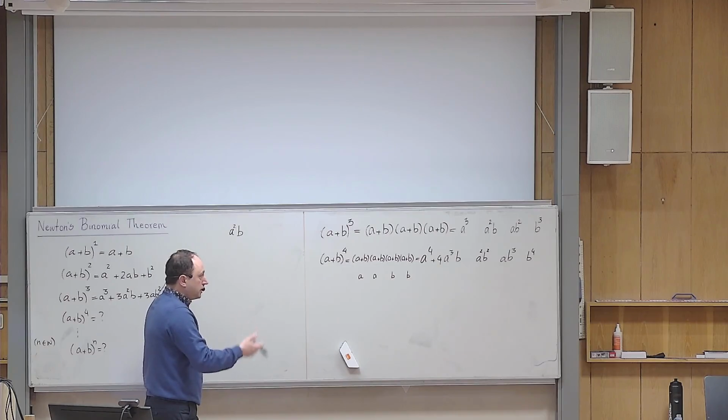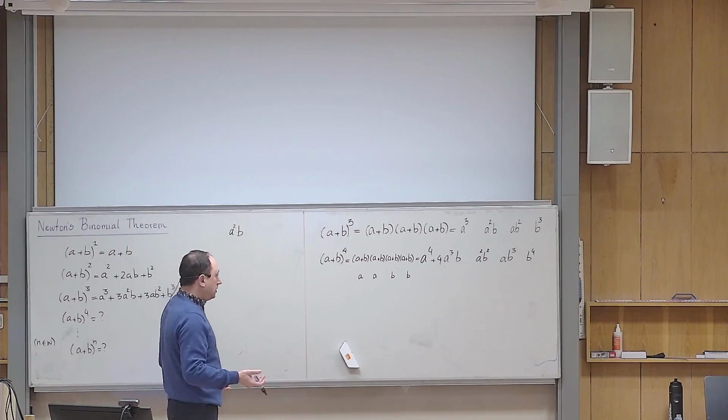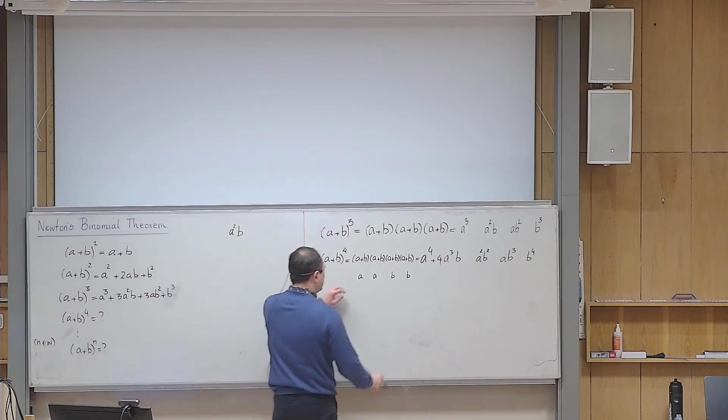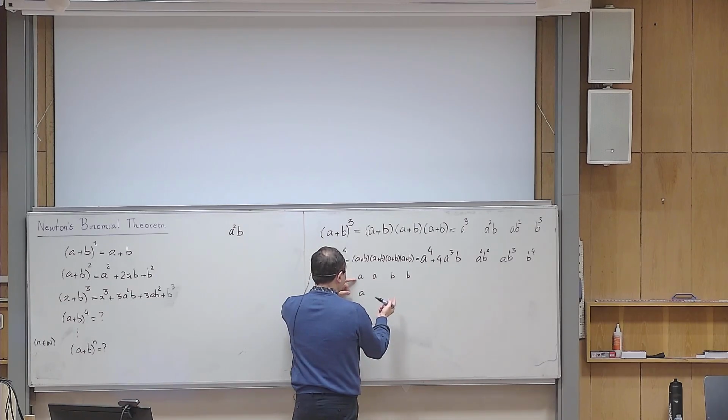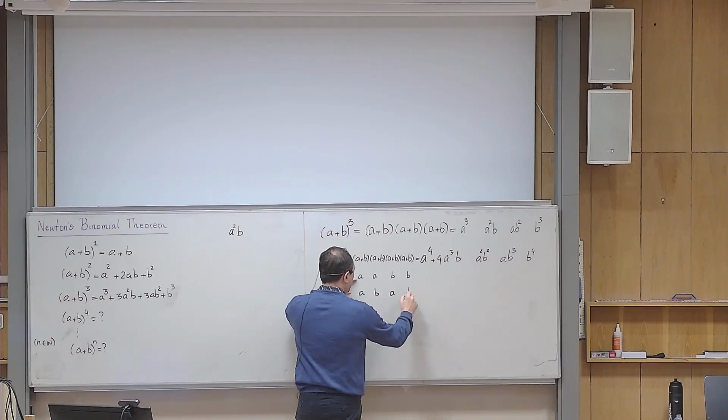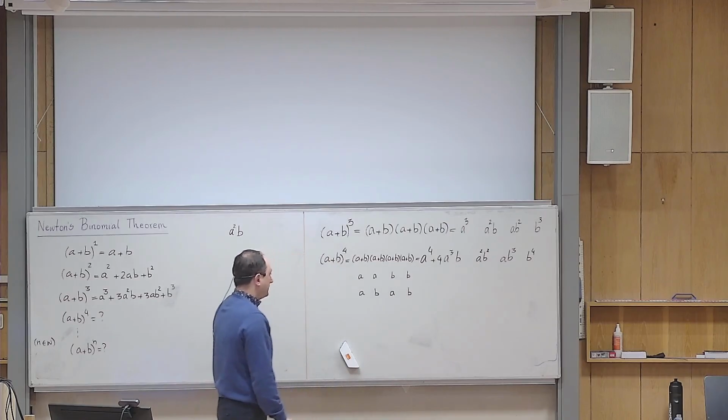It gives rise to A squared, B squared. But how many options do I have? For example, I don't know, you can also help me. So what do you think we should do? I start with an A, okay? And instead of having A here again, which gives rise to the same thing, I put B here, then I put A here, then I put B here. This is one possibility. Yes?